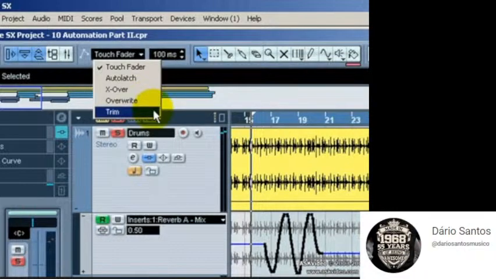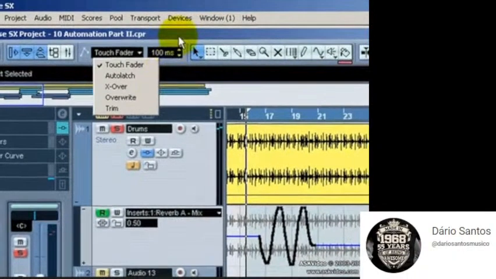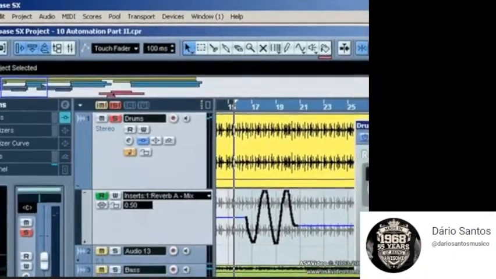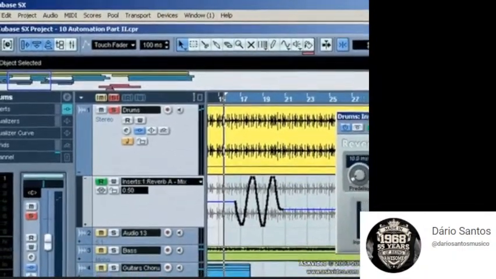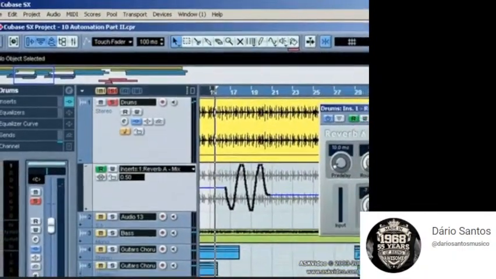The trim mode is used for volume automation only. When you're writing in trim mode, it offsets the automation that is already there. You don't even need to be playing back to trim the automation. If Cubase is playing and trim mode is on, it will affect the automation after, just at, and beyond the playback head. Almost all other tracks can record automation in the same way we've just learned here.